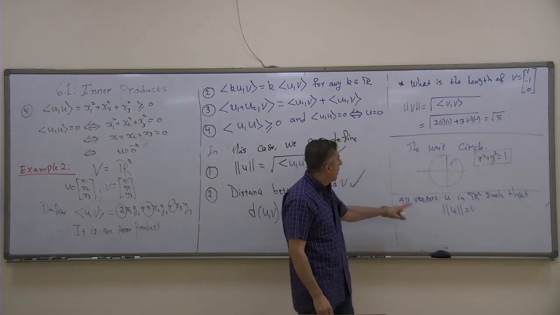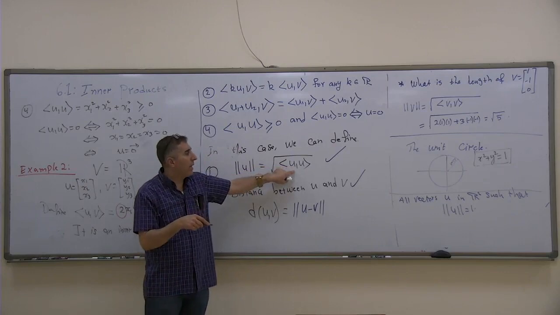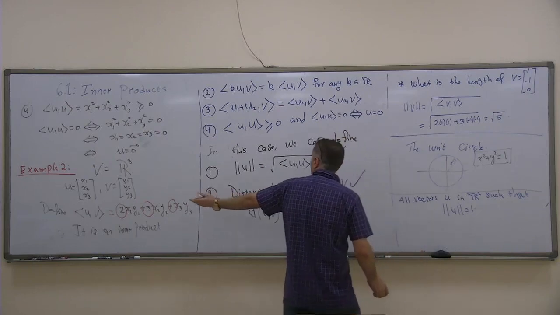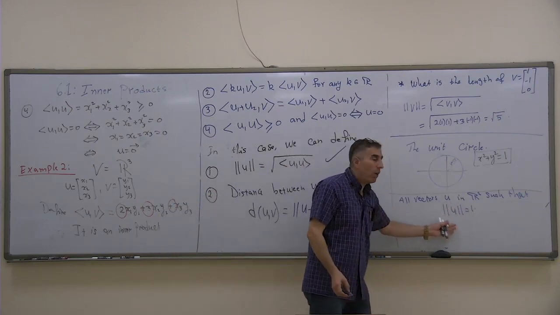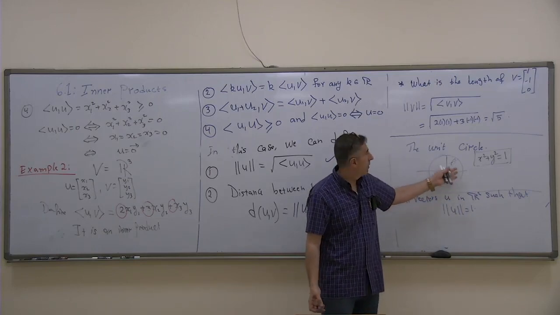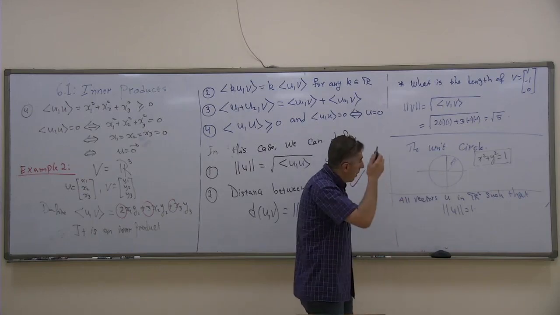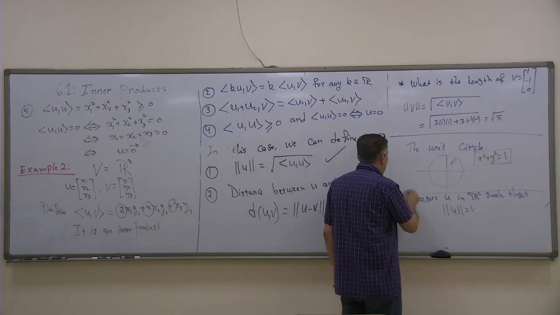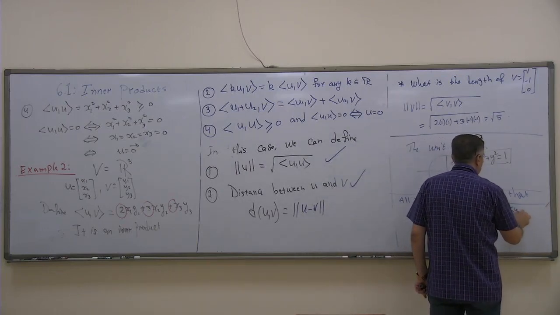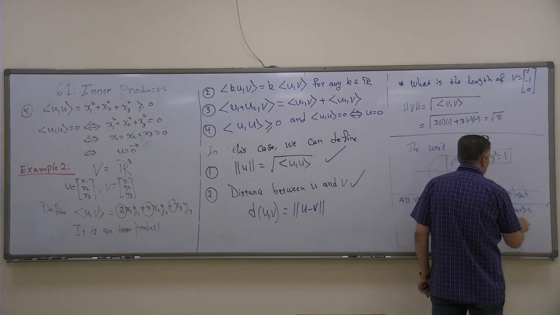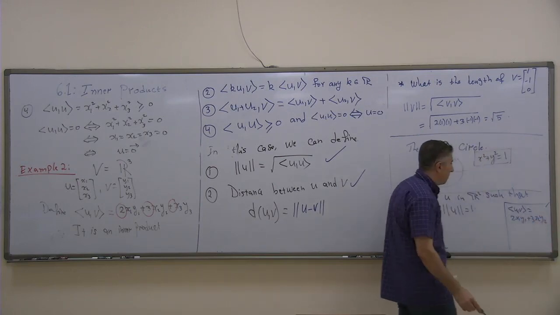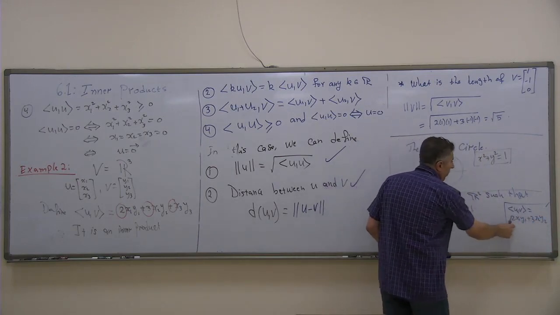Now, the length of U is going to be affected by the inner product that you are using. So if you are using the weighted inner product, you are going to get your unit circle, the graph, different from this one. Let's see why or how. Let me take my inner product of U and V to be 2x1y1 plus 3x2y2. I'm talking about R2 here, so I'm going to take this.